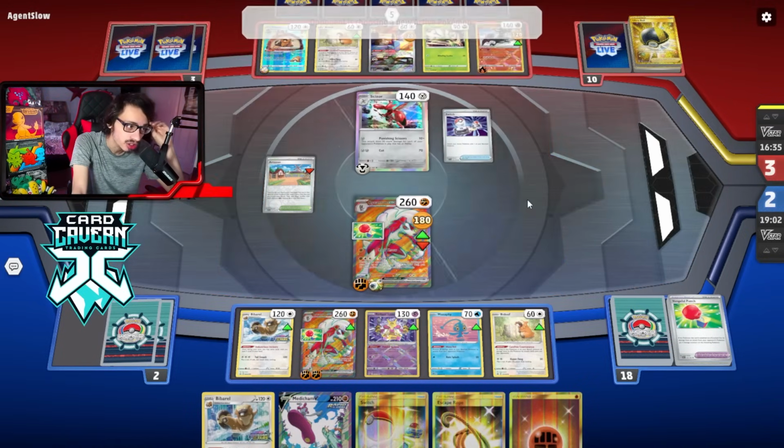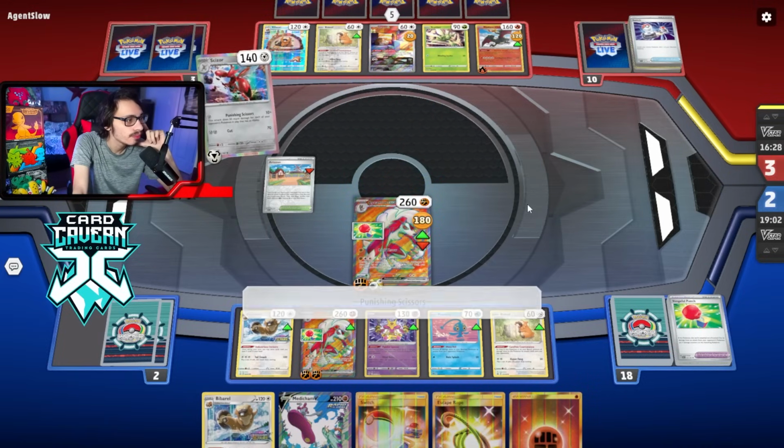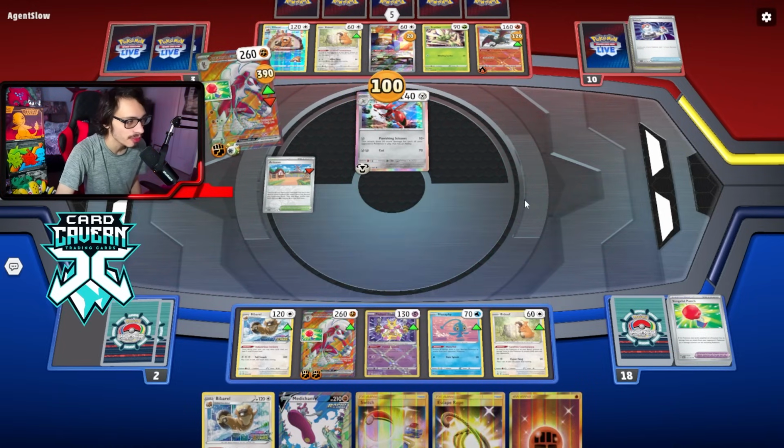They are going to switch, actually. Do they have a boss? They have a boss here. This gets a little awkward. No boss? All right, we win. They knock themselves out. They take 14 damage from the Vengeful Punch.